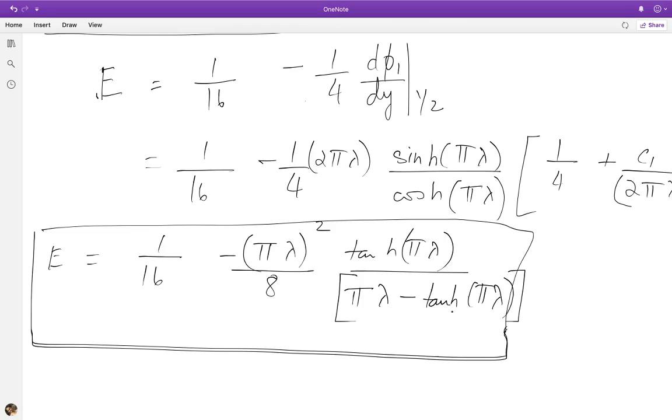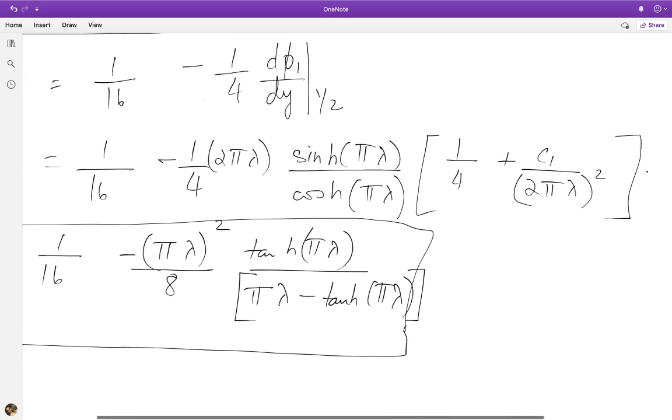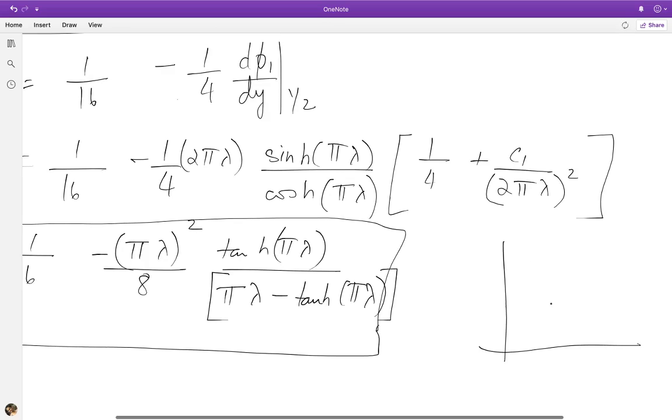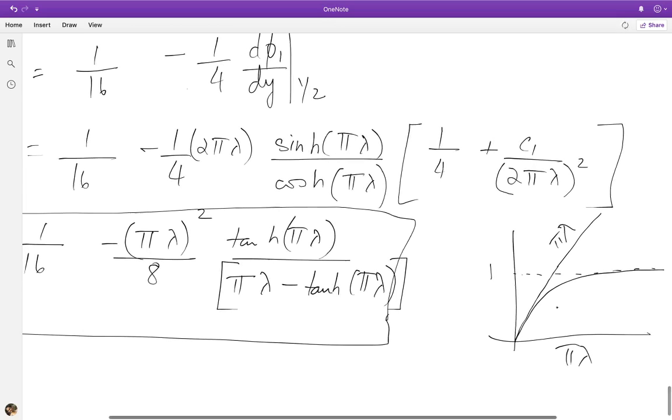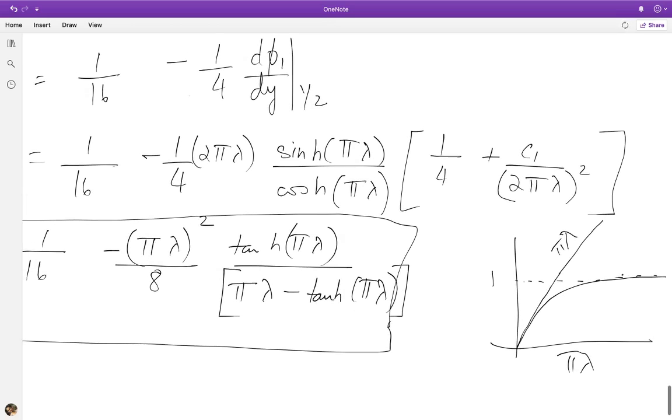We can be sure if we take the asymptotic behavior of tanh in both limits. So the function tanh for different arguments of pi lambda. So tanh is always bounded by pi lambda. So if you actually were to plot tanh versus pi lambda, you will see that tanh looks something like this, which asymptotes to a value of 1 as pi lambda increases, whereas pi lambda itself will just increase as a straight line. So you can plot this, or using your knowledge of the Taylor series of tanh, you can convince yourself of this, as well as knowing the asymptotic behavior of tanh, that it tends to 1, because tanh is sinh by cosh, which both become equal at large values of its argument.